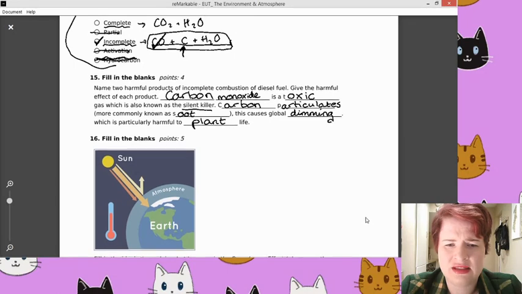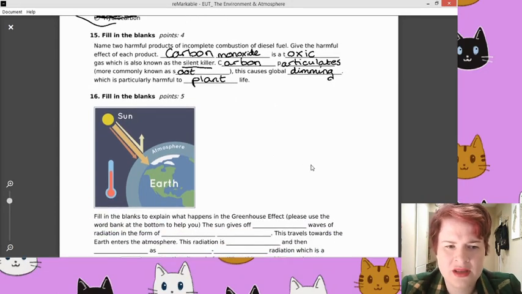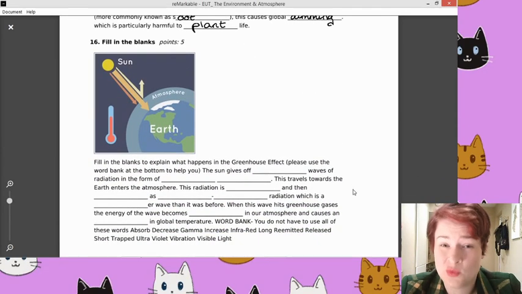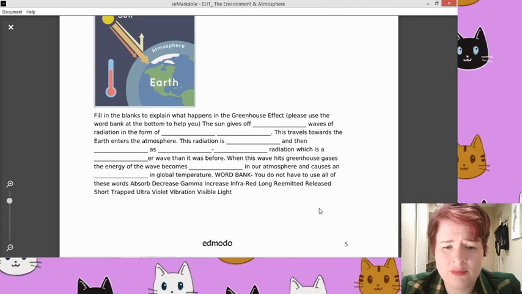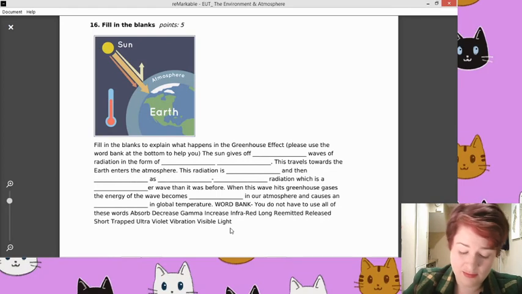Question 16 was another fill in the blank, but I gave you a word bank to help you out a little bit there. One, two, three, four, five, six, seven, eight. Sorry, yeah. So question 15, you got 0.5 of a mark for each box. So there's eight little boxes in total, 4 marks, half a mark for each one. So 16 was a fill in the blank as well, but I gave you a word bank here at the bottom, not that it's shown particularly well on this sort of format. So there's a little word bank there, and we just had to use some of them, not necessarily all of them, to help you fill that in.